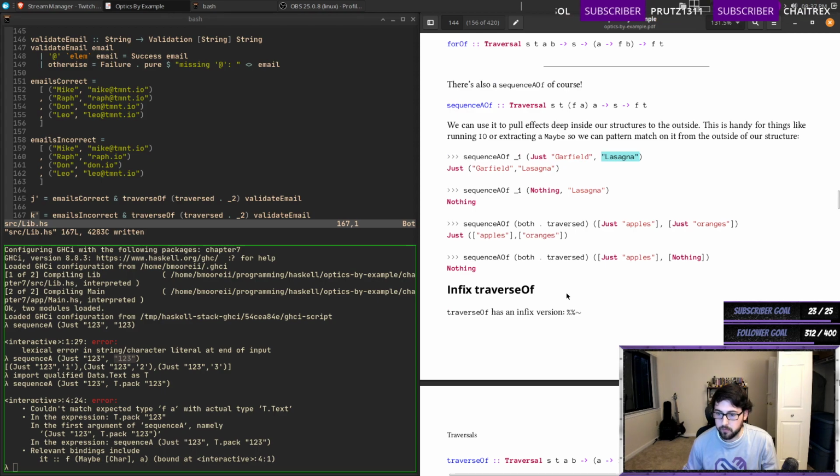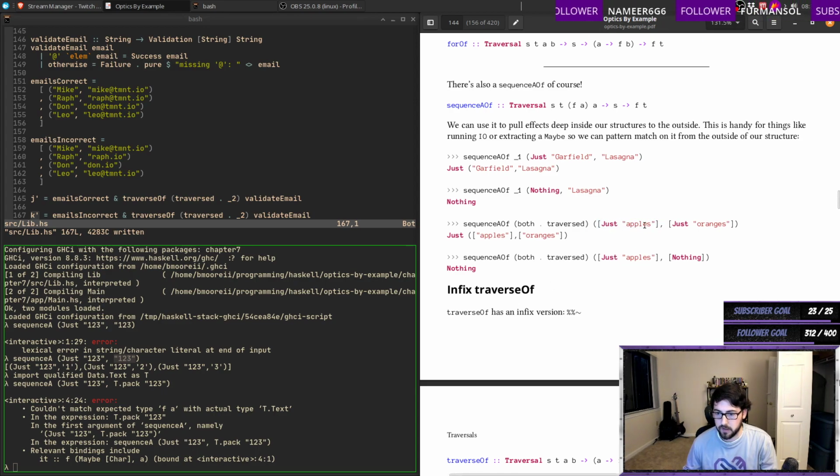That might be useful. So this one is both. So focus on both elements, traversed them with sequence. All right, because it's a list, so we want all elements of the list.